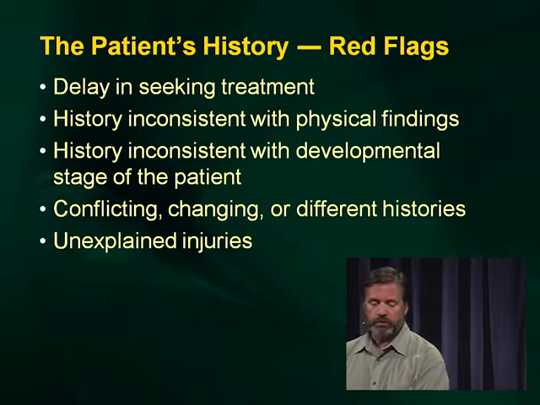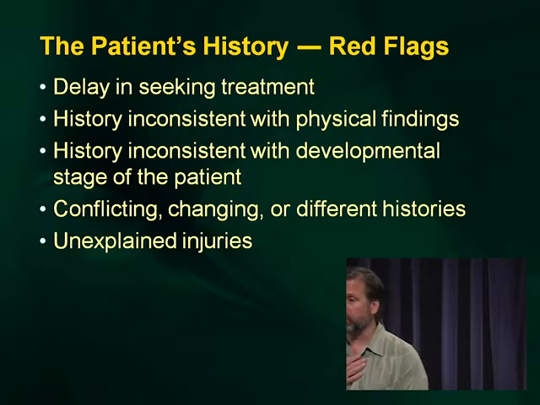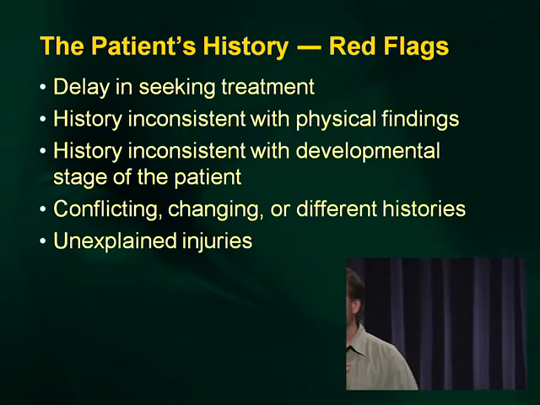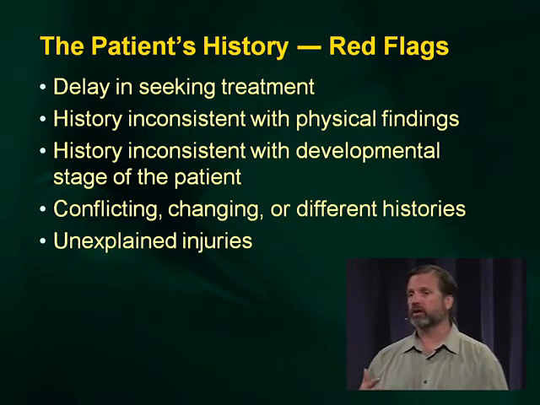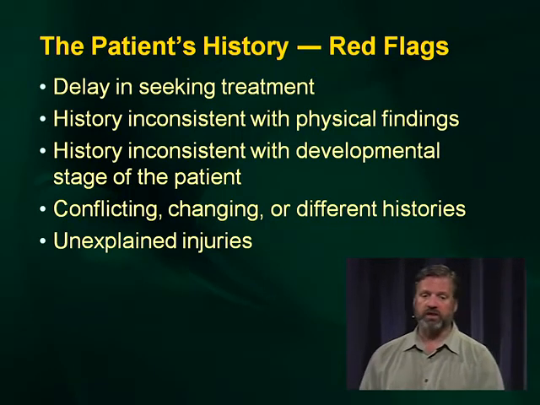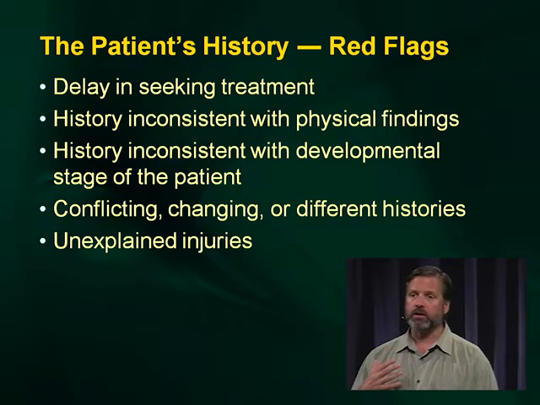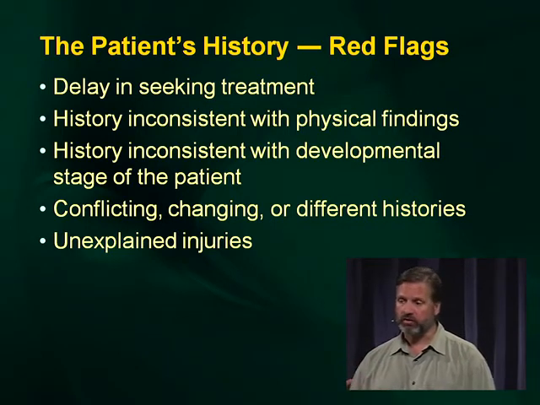So when you're looking at the patient's history, there are some red flags that should go up. If there's a delay in seeking treatment, if there's a history that's inconsistent with the physical findings, so that's where you find a physical finding on exam, and there's no explanation for it in the history. A history that's inconsistent with the developmental stage of the patient, that's where you get a story from what happened that the patient's not capable of.